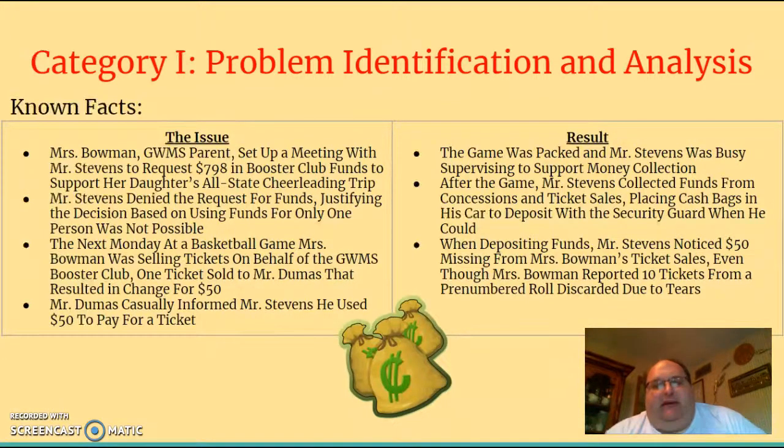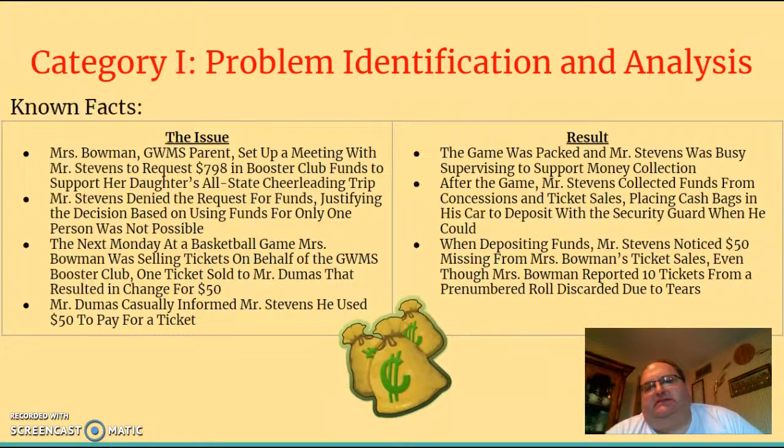And so at the end of the game, Mr. Stevens collected the monies. Prior to that, it should be noted that Mr. Stevens was very busy during the evening, so he was not necessarily able to check on the concessions or the ticket sales as he probably would have liked, but he trusted his parents to do the right protocols and procedures. After the game, he did receive the funds from both the ticket sales and the concessions. He placed the cash bags into his car to deposit with a security card later.